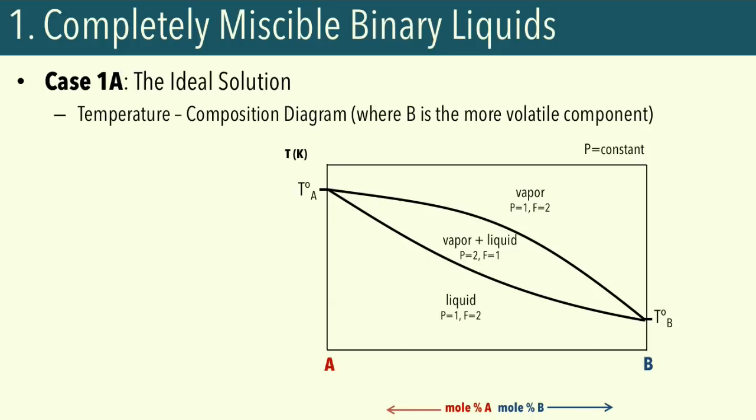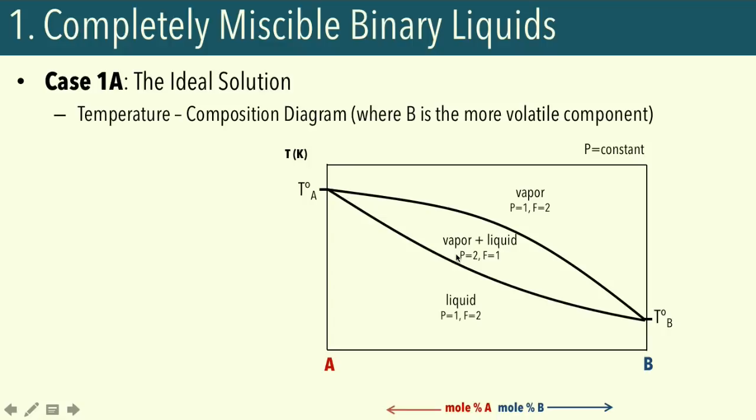So this is in contrast with pure systems, in which at constant pressure the vapor and the liquid can only exist in equilibrium with one another at a single temperature point. Here, however, we see that we have a certain range of temperatures at which a vapor and liquid could exist in equilibrium with one another.